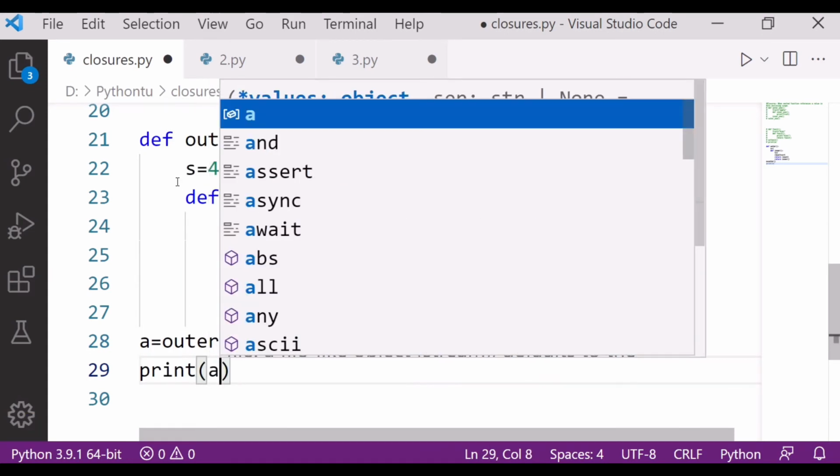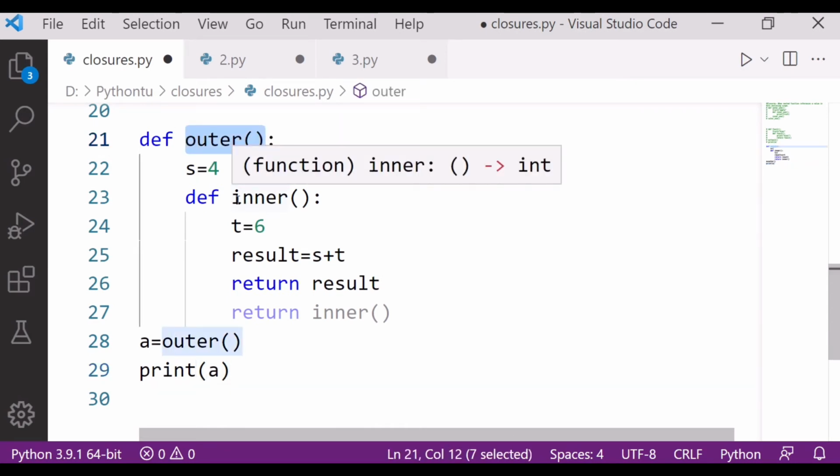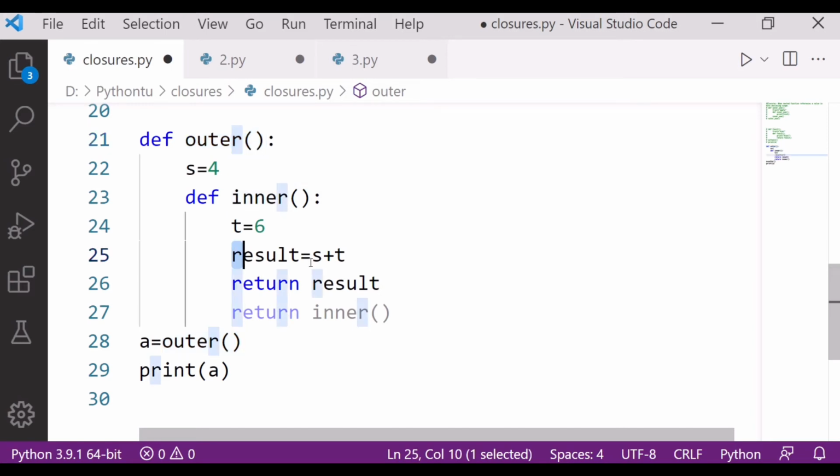Let's understand. I have defined one function, and another function is here. This will return the value, and this one box will be returning the result.